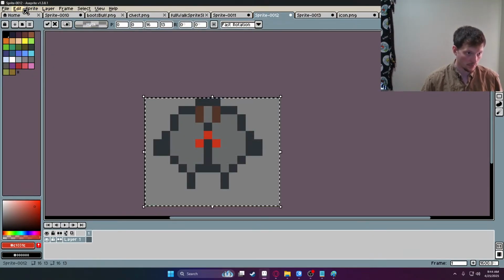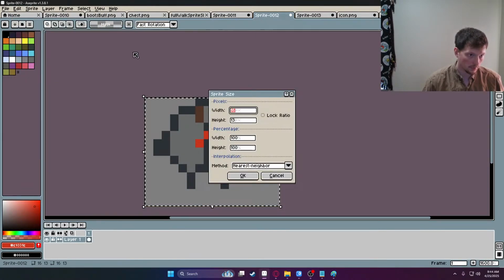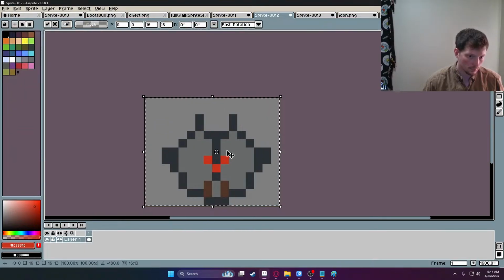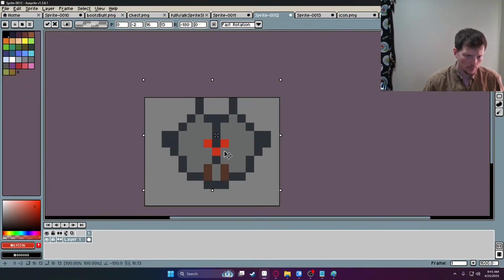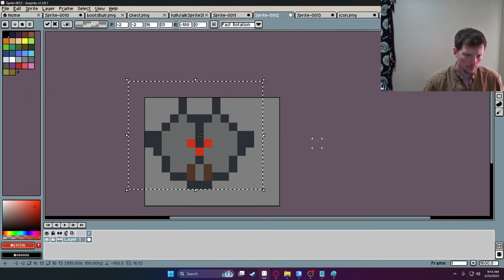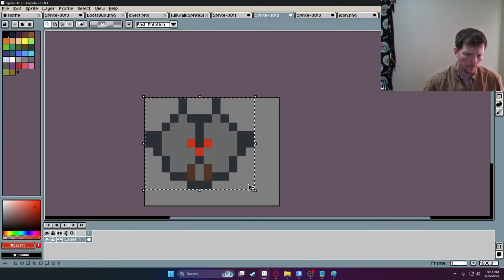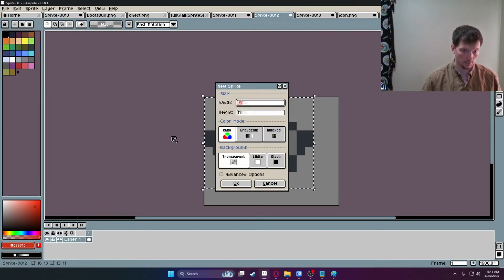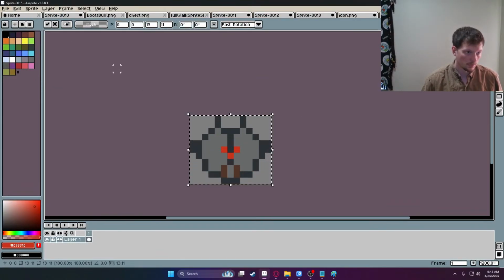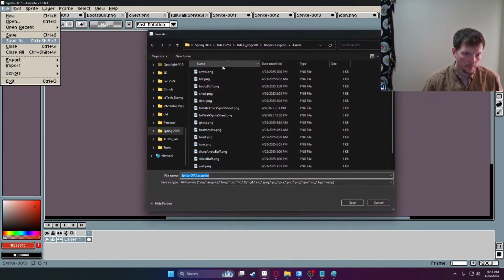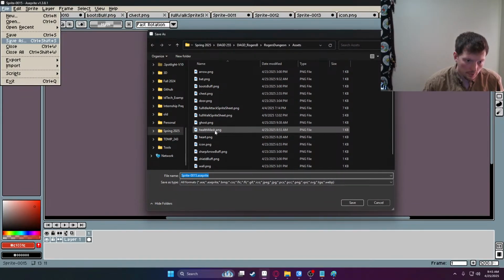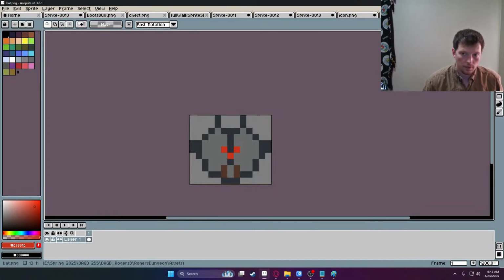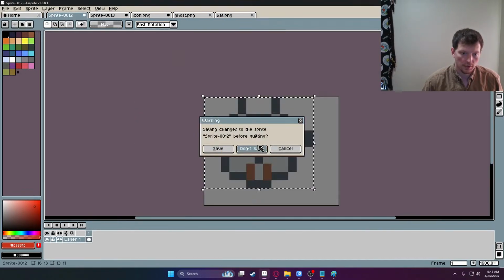Control V, sprite, edit, rotate. Close out Aseprite for now.